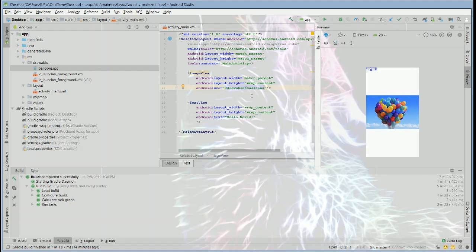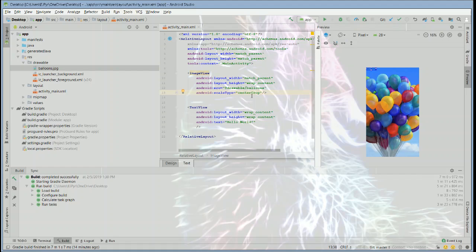Perfect. So now we've got our image on there, but it's not quite fitting the whole screen, which could be a problem. So we can fix that. We have quite a few options. What we can do is we can do Android scale type, and we can do center crop. Bada boom, bada bing. All right, we have our image filling the entire screen, top to bottom, left to right, and that's exactly what we want. Perfect. So now we've got our image in our drawable and on our app.